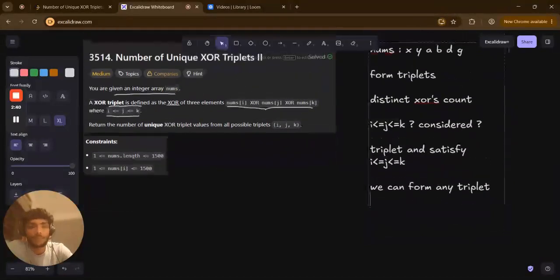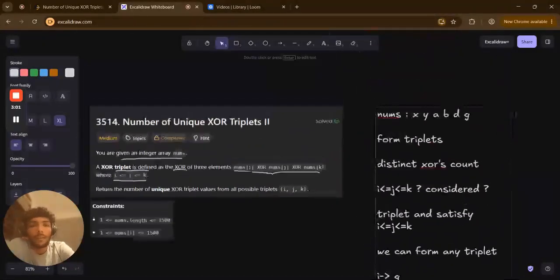Suppose one takes i as g, j as x, and k as a, so it won't satisfy the given fact that i is less than or equal to j, because i is here and j is here, so i must be less than or equal to j.